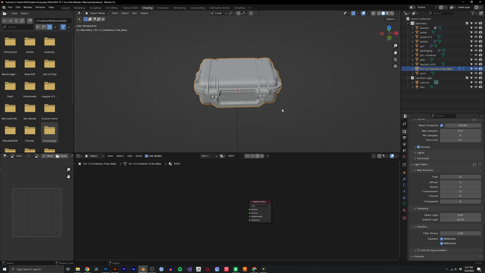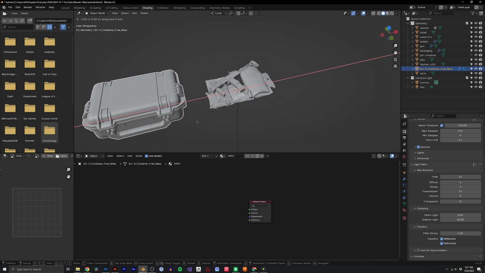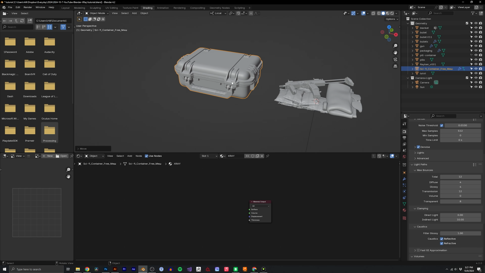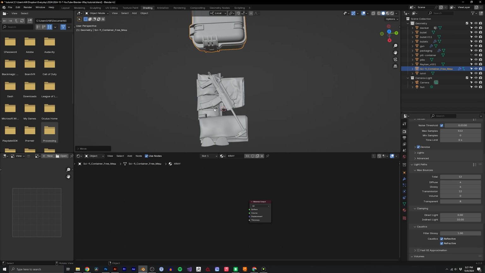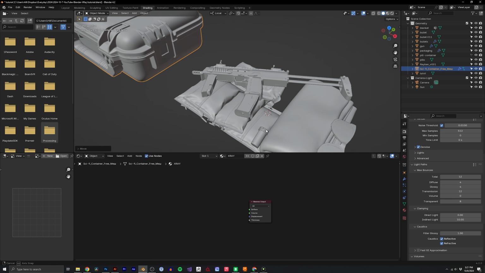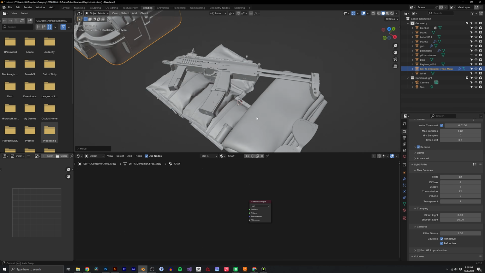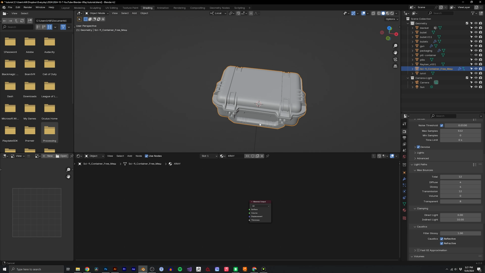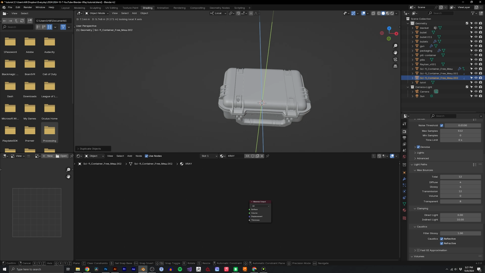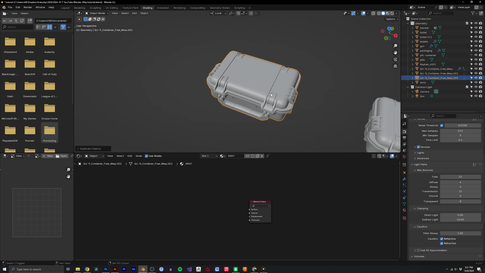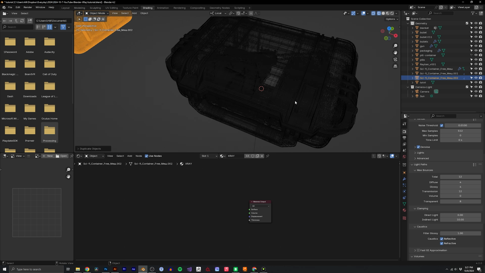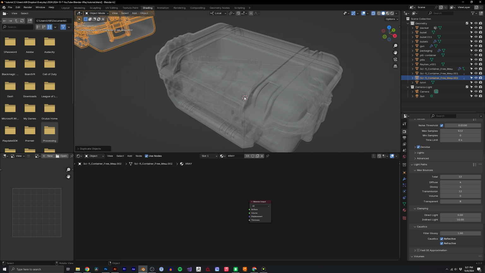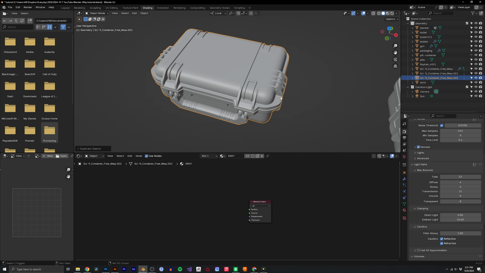I'm going to show you what I did to set up the scene. So first off, I just downloaded all these models for free off TurboSquid. There's basically a case, some packets, a gun, some ammo, a pill bottle with pills, some Ray-Bans, some clothes. It's pretty simple. And the main way we're going to achieve this effect is using volumetrics. So I'm going to duplicate this case real quick, and we'll just look at this before looking at it with all the complicated objects in it.